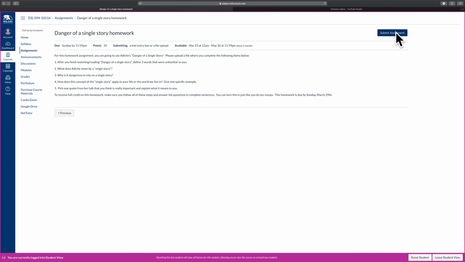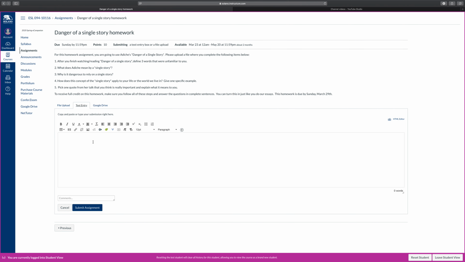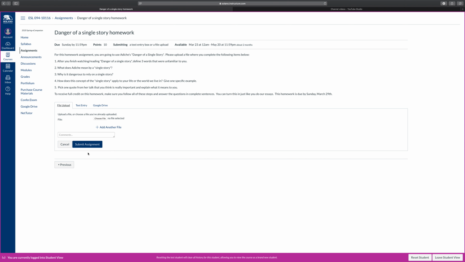So you can see right up here, there's this blue box that says Submit Assignment. If I click that, I can upload a file, I can use my Google Drive, or I can go text entry, and you can see when I click this one in the middle, I could write my answer right here, and I could just keep on writing and put my answer to these questions right in here. So you can do that too if you want to. Any one of those 3 is okay. The big thing is I just want to make sure that everyone's on Canvas. I want to make sure that everyone is able to work on this first bit of homework together.